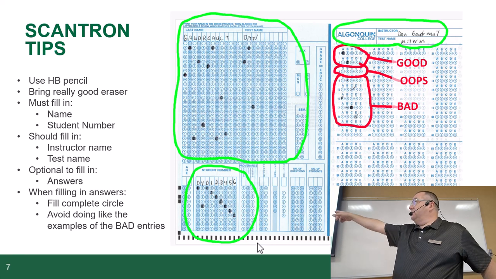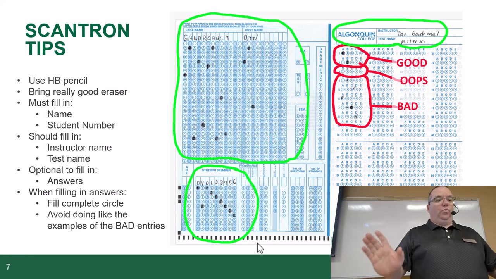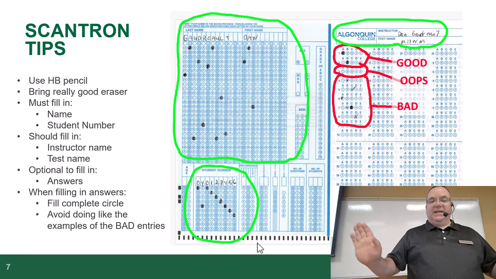Same thing with the student number. Make sure you fill out your student number because the template that you're using at the test center shows the students by student number and then by name, which is fun. Sometimes we have people whose names don't fit in all the boxes and you end up with a cutoff name. And regularly I'll have cases where for some unknown reason, the name doesn't scan in properly where I get like G asterisk, asterisk, asterisk, R asterisk, asterisk. It becomes a mystery at that point. So at least if I have most of a student number, I can usually find the person. Okay, so that's the info for the midterm.